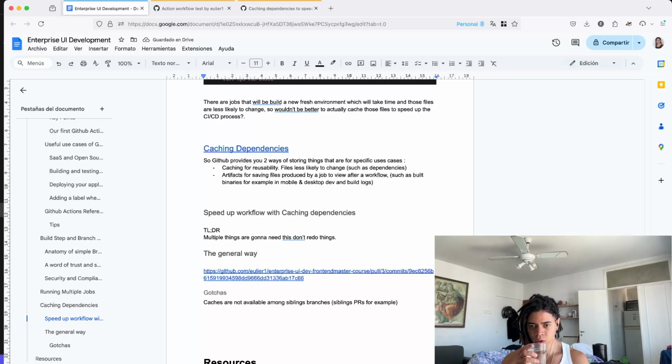Now, your first gut reaction would be, we should cache node modules. Can someone read my own notes to me about what npm ci does again? It deletes node modules on every run. So we could cache node modules just to delete them on every run, as some kind of thing where we hate ourselves.